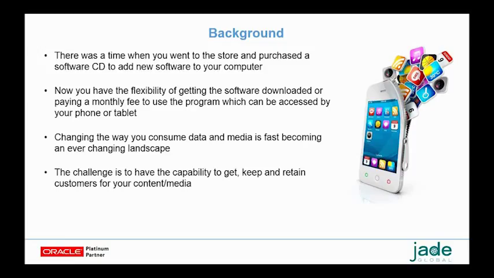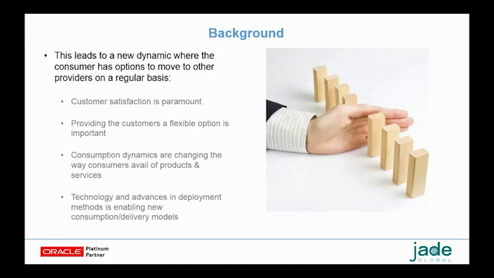In addition, technology has changed the way we consume goods and services, and it's tremendously changed over the past few years, and it's constantly changing. The term change is the new constant is truer here than ever, because as you've seen over at least the past 4 or 5 years, there have been so many different methodologies and methods in which consumption of services and products has changed, and it's impacting the way providers provide the service and how consumers use it. This leads to a new dynamic. Customers are looking for new ways to save spending on aspects of their consumption, and these were not possible before.